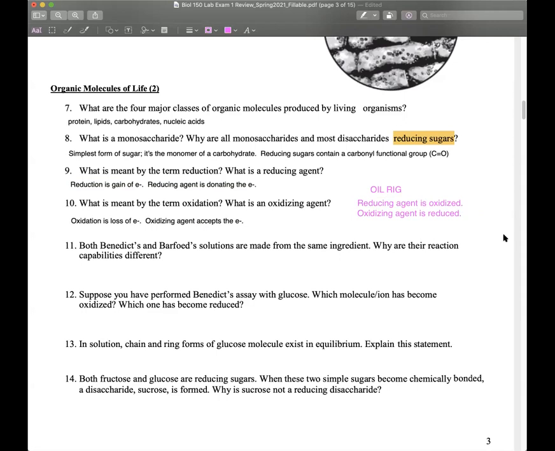So I apologize to non-native English speakers. I'm sure that this is confusing for you. It's just as confusing though if you grew up speaking English. It's not intuitive. It doesn't make sense if you don't know exactly what these terms mean. So it's important to remember what oxidation is, what oxidizing means, and the difference between those two words. It's a nuance, so it's difficult, but just try to commit this to memory so you don't get confused.